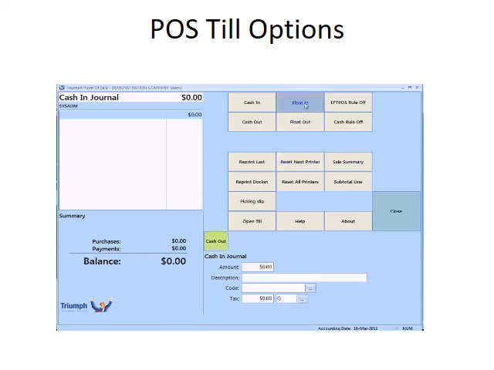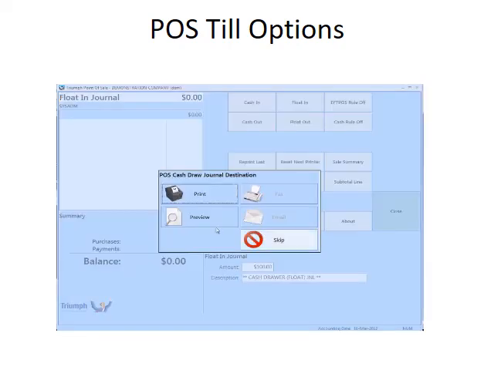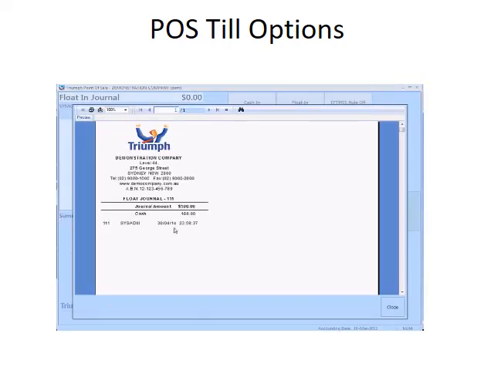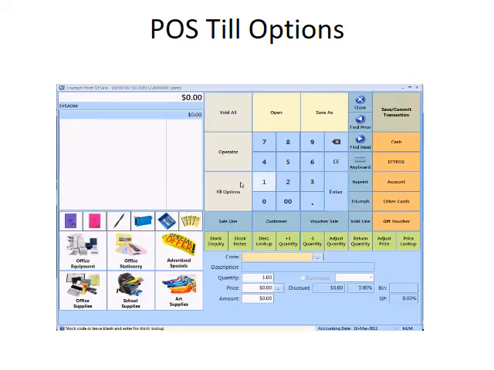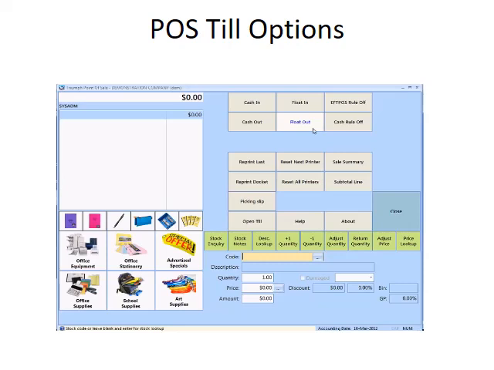Other options you've got are float in, so you're actually putting the float in the till. Normally most floats are a certain fixed amount and they stay there, so you only need to put the float in once. So I can put my float in and process that, and it will record that I've done a float, so it goes into my till reconciliation. I can take money out of the float if I wanted to.